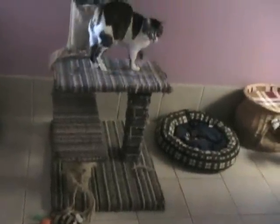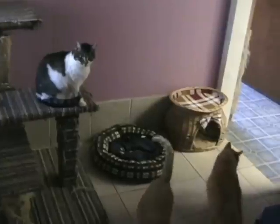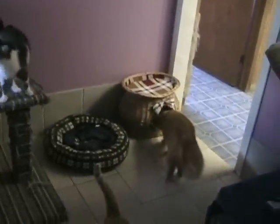And down on the floor here we have the audience. We have a number of cats down here on the floor, waiting to see and say hello to us at the camera. Hi guys! Here we go, look at all the cats, all wandering free. Lots of toys to play with.